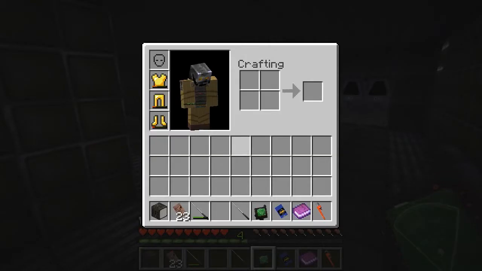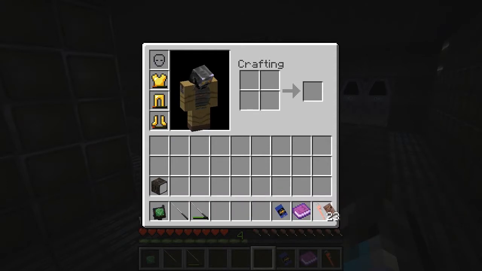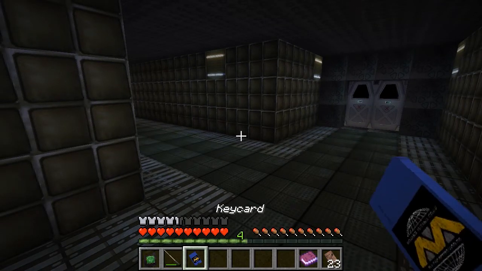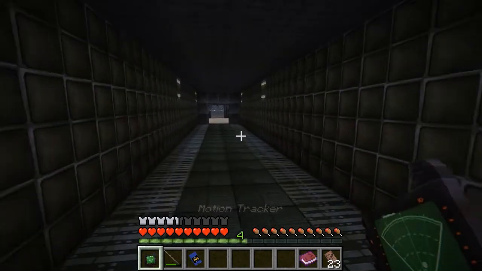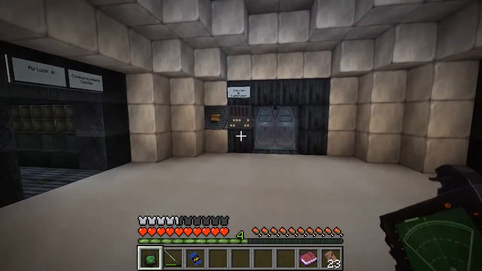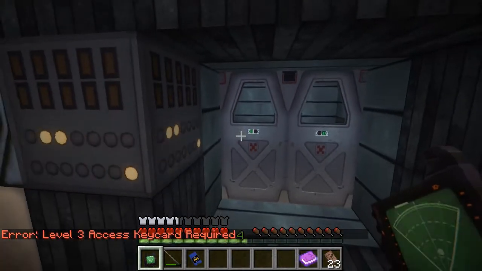Let me reorganize things real quick. Let me put my stun baton there. Food over here. And I will put the wrench there just in case. We'll put that there. What is this thing? Oh, that's my other stun baton. There we go. Okay. Now I feel better. Key cards there. Ding, ding, ding. Let's get out of here. Stupid alien. Hey, I got my key card.